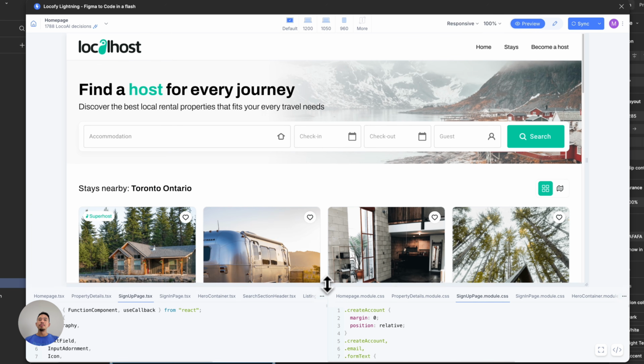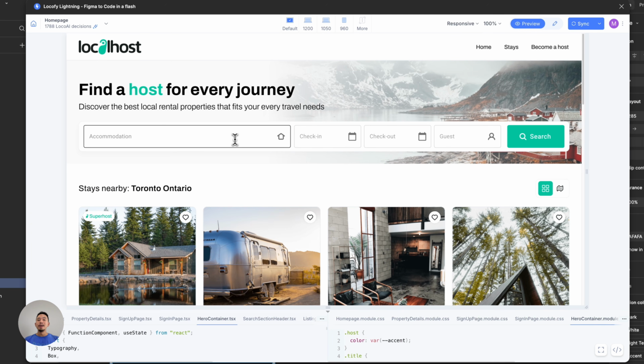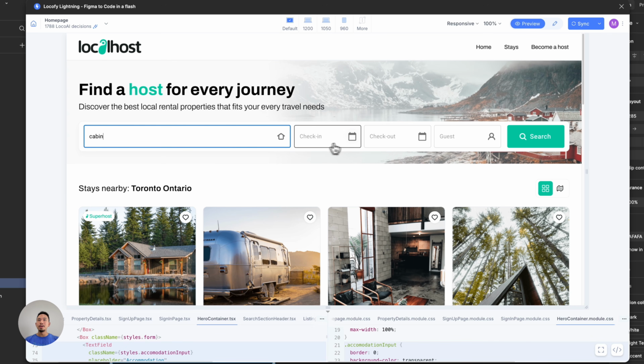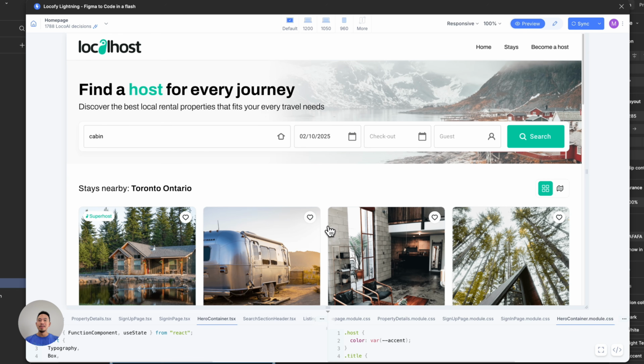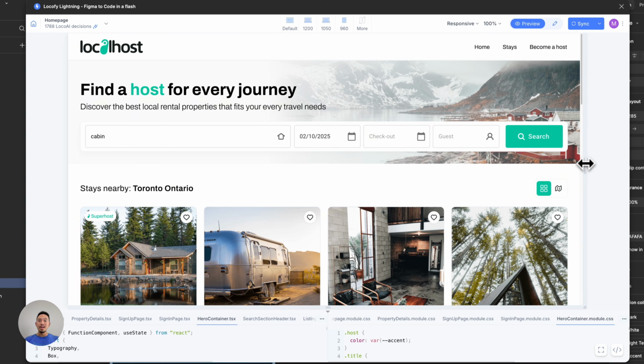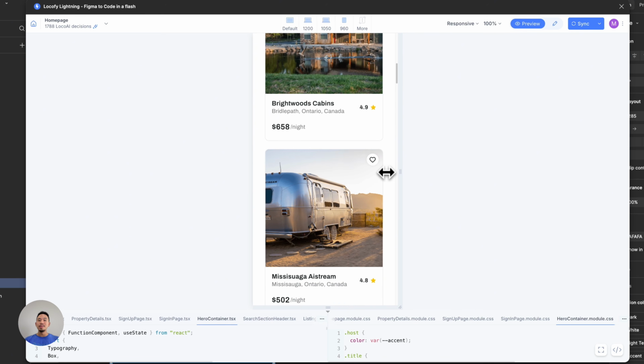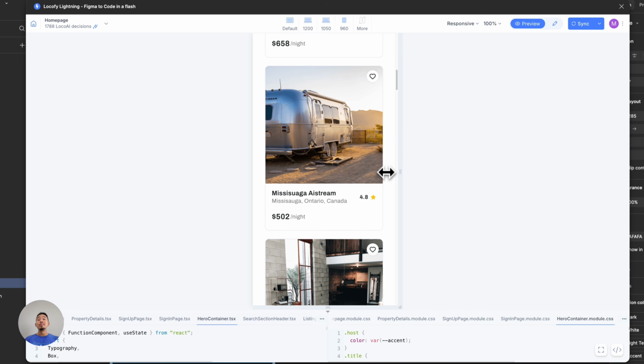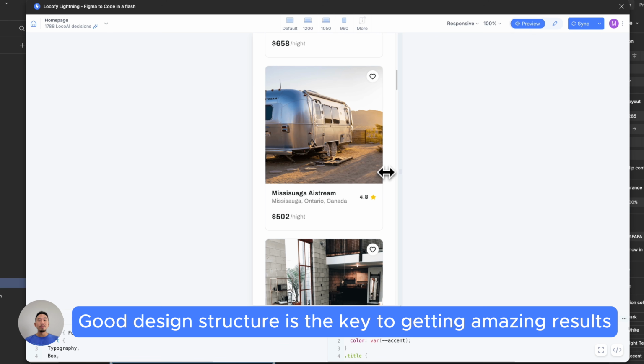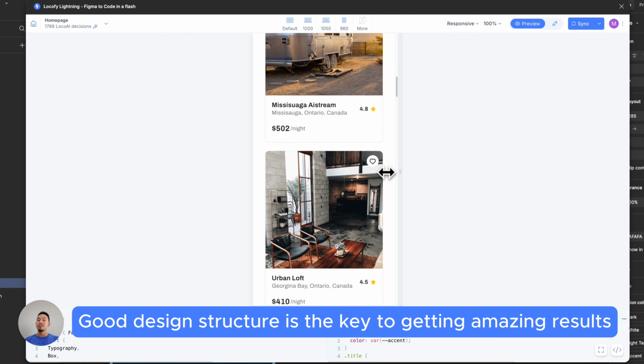So just above all this code is the live preview. Now this isn't the same as a typical prototype. This is a real preview that has been rendered from the code that Locofy generates. Things like text inputs and date pickers are fully interactive and use the MUI components that I initially selected when creating the project. I can also drag these handles on the right to test the responsiveness, and you can see that everything is collapsing and resizing perfectly. And remember, we're able to achieve this perfect responsiveness because we're using a well-structured design.